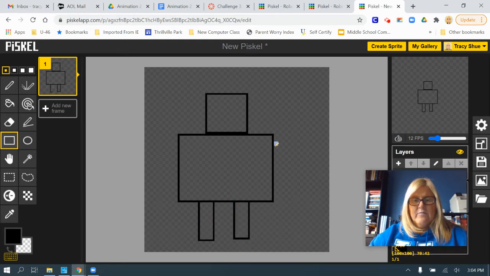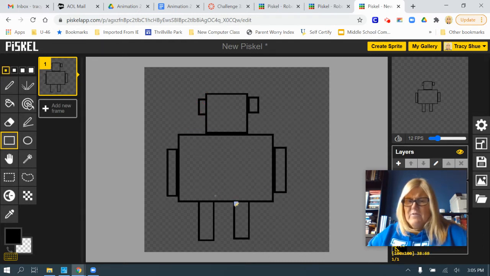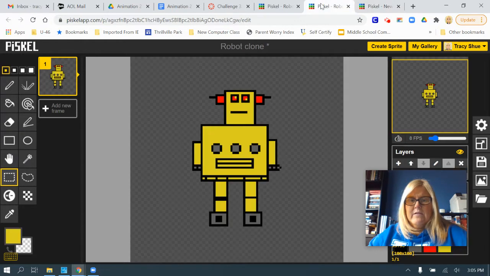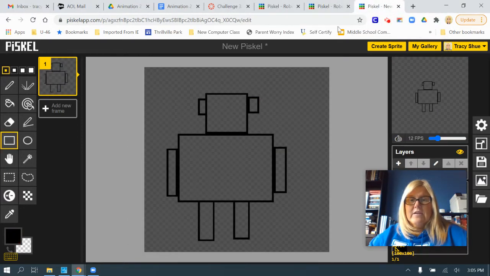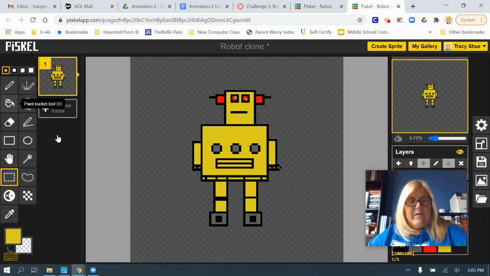I tried to keep it as proportionate as I possibly could, but I'm not always great at that. I drew a little thing coming out of his head on this side and on this side, and I drew a line, I drew eyes, and all of that kind of stuff. I was much more careful. As you can see, this one's a little sloppy as opposed to this one that I drew. So I'm just going to continue working with this yellow one. After I finish drawing all the different sections, I just used my paint bucket to color in the different sections to make him full of color.